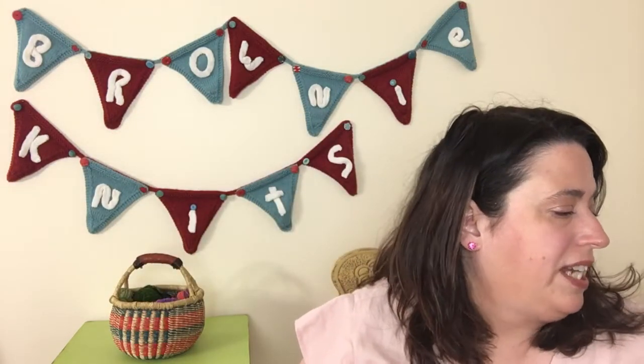The second project I have is a pair of socks, and I knitted these for two of the KALs that we have going on in the group. So I'll go ahead and tell you a little bit about those knit-alongs first. The first one is the year-long 2016 Stash Down, which is a knit-along and a crochet-along, and we're trying to work down our stash. If you had it in your stash as of January 1st, 2016, it qualifies. And even if most of your project is from stash and you had to supplement it with newly bought yarn, that qualifies too.